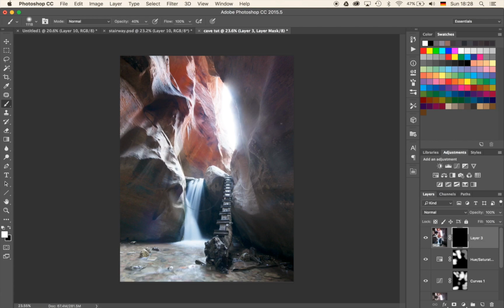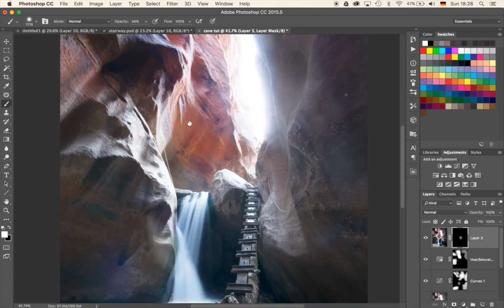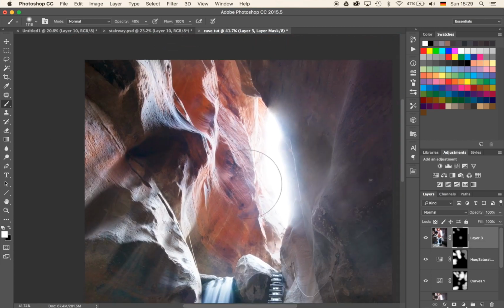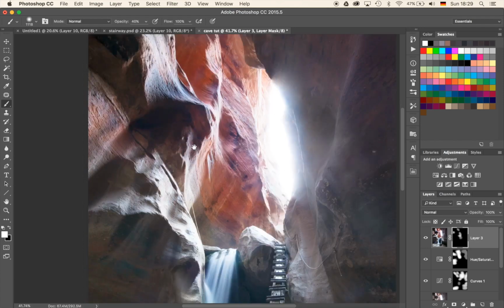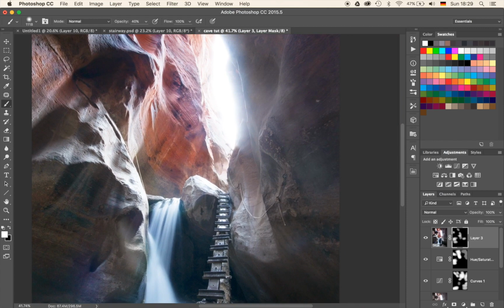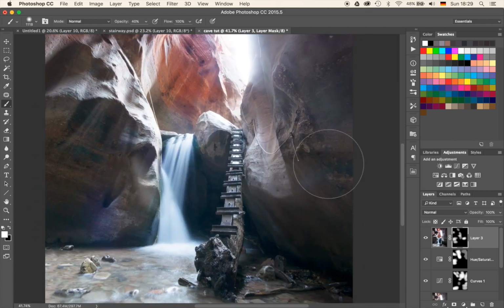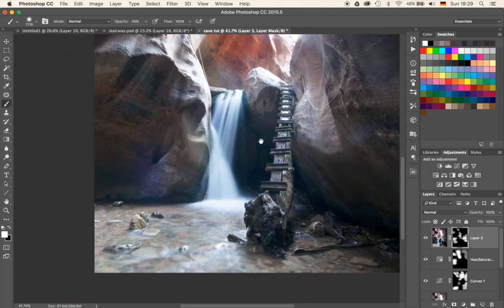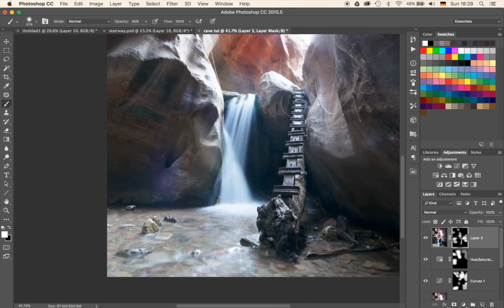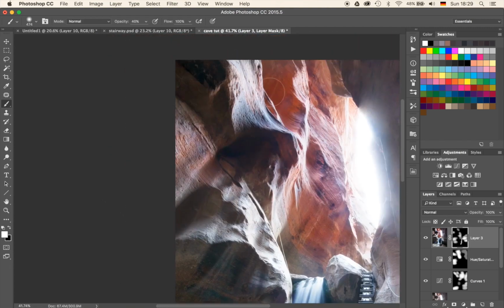Okay, and once more, I'm going to use my brush, and with white, I'm just going to paint in the image where I want the effect to be visible. So I want it here, and I want it a little bit here, and maybe I don't. I think I want it here, and I want it here as well. And I do want it here. Okay, and I think I also want it here. I like these kind of stone structures on the side here. That's kind of cool. Let's make it a bit smaller and also in the stair. Why not? Which is, by the way, just a tree where somebody nailed in some sort of rudimentary steps. Awesome. Okay, I think we can leave it there for now.